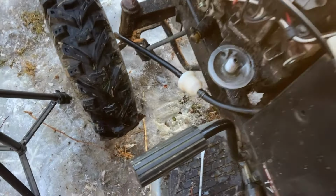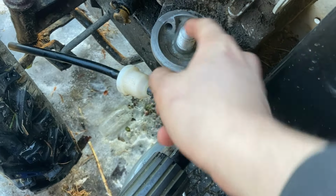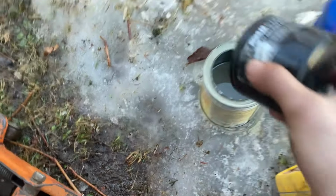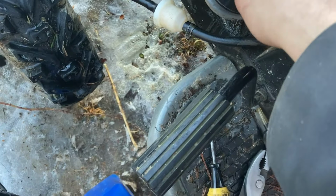So I just got it drained. I got the filter off and I cleaned out the oil on the inside. And what I'm going to do, you might not like, but I'm just going to take the filter and just thread it back on.